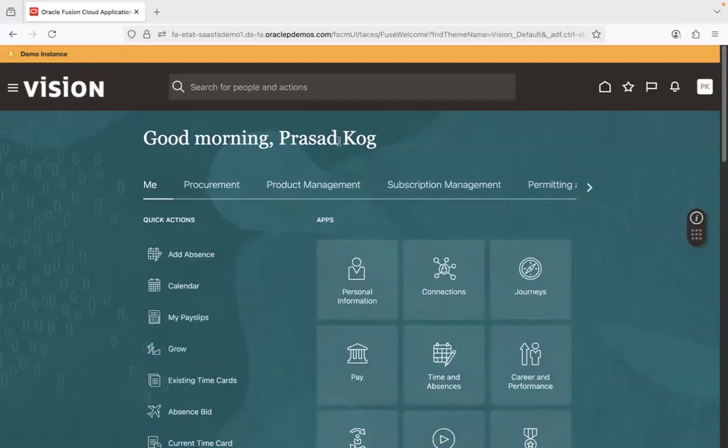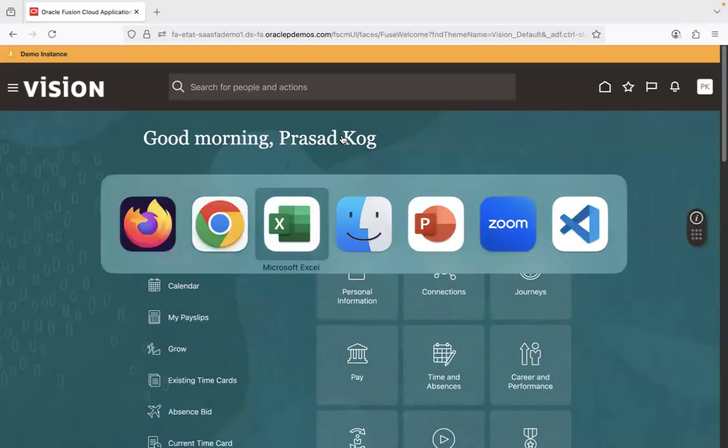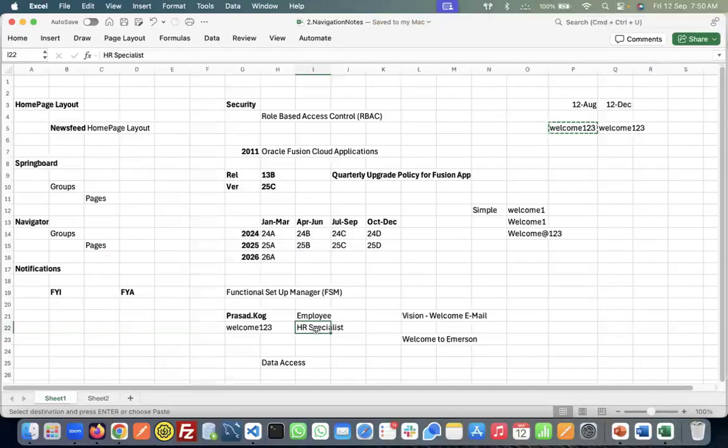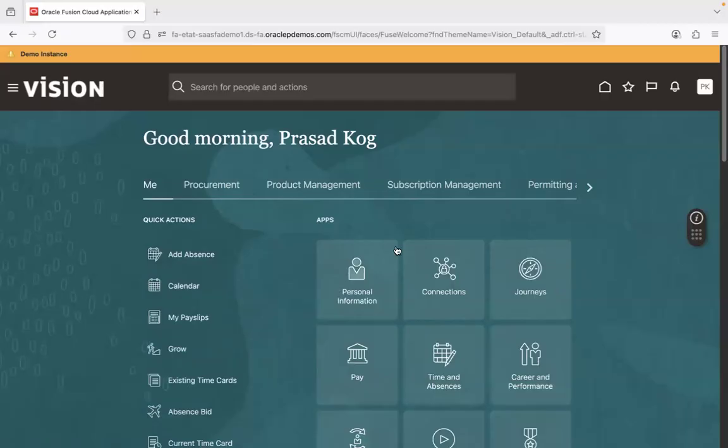But what is the role of Prasad, guys? What is the job of Prasad? Prasad has joined Emerson as an HR specialist, meaning all he has to do is log into a system. He should be able to hire employees for Emerson. He should be able to terminate employees. He should be able to manage the persons as well.